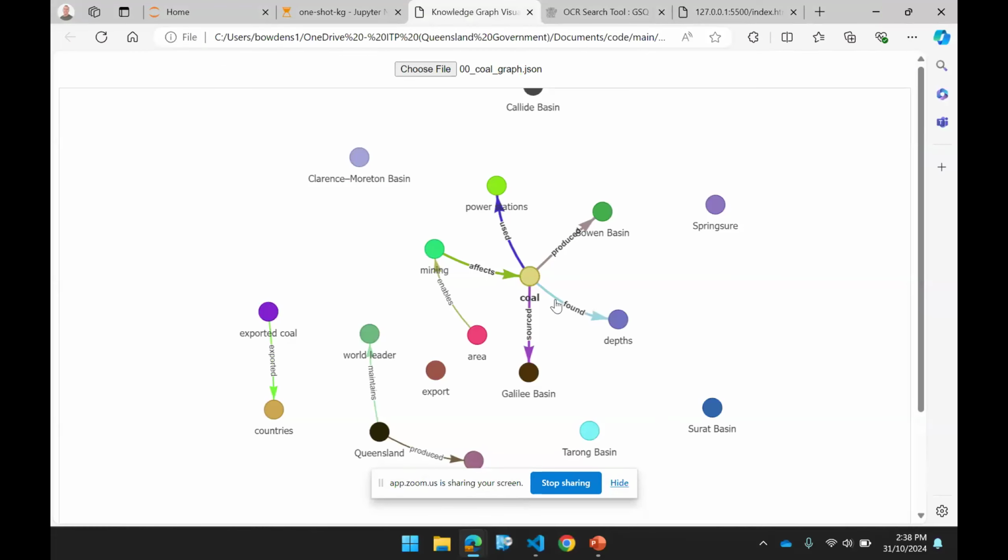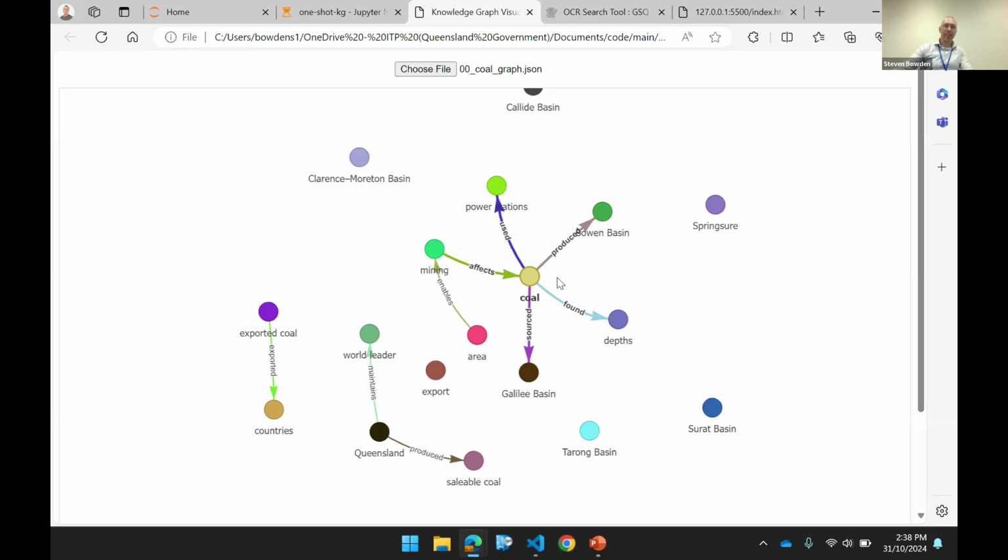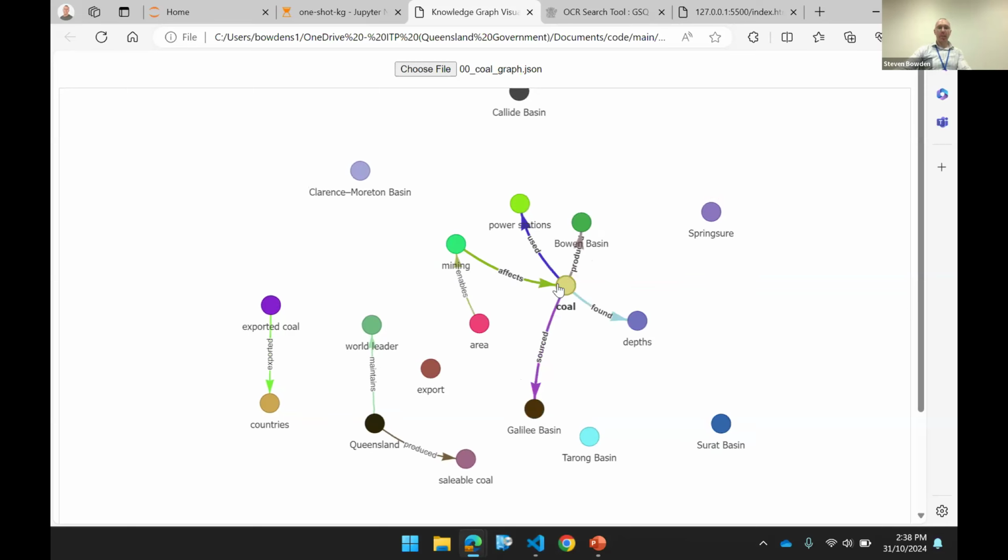Hey, Steve, while you're jumping between, that floating thing at the bottom saying Zoom is sharing your screen. Can you see it right there? It's showing up and now people can read your screen. Thank you, mate. Perfect. Yeah, I didn't realize that. I thought it was only for me.